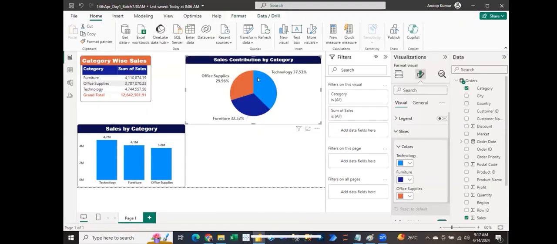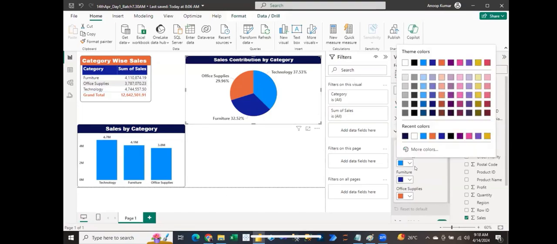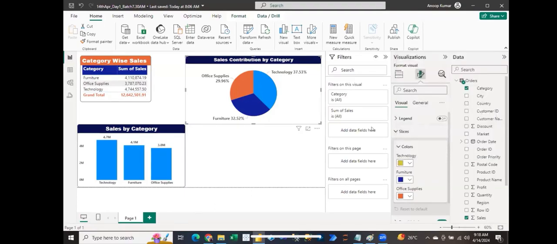Like for this technology, suppose there is a blue color, click on this technology and you can change the color, whatever the color you want. Like if you want this color, I just clicked on that. So that color will show for the technology. So it will implement now. Look, yes, it got changed. Yeah. Thank you.